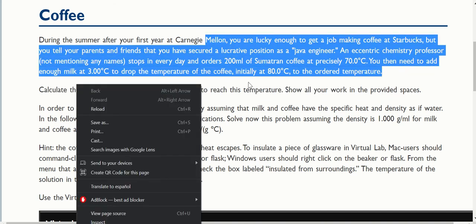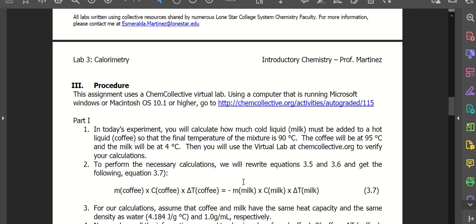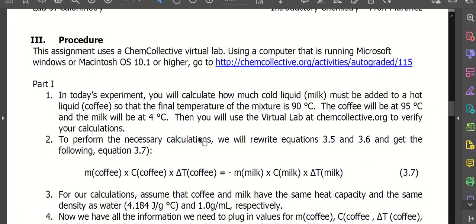Now, what we're doing is we want to first make a coffee in part 1, and we want the final temp to be 90 degrees C. Your coffee is starting off at 95 and the milk is at 4. So first you're going to make this and then you'll proceed to making a different one.